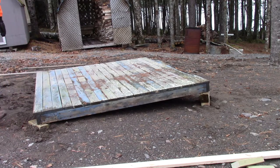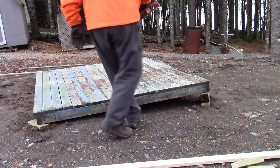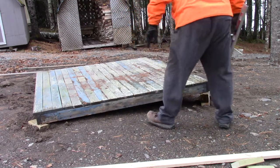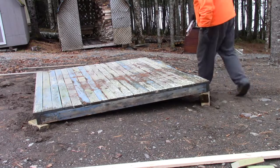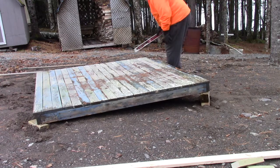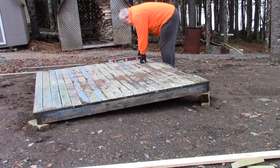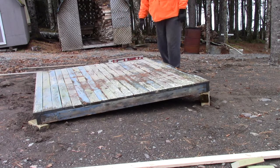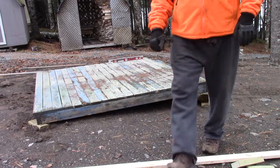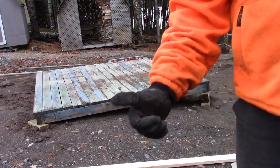There. Not bad there. Too high in the front, but that's good. Good there. Good on there. Thank you. And we need the fire pit in front of it.